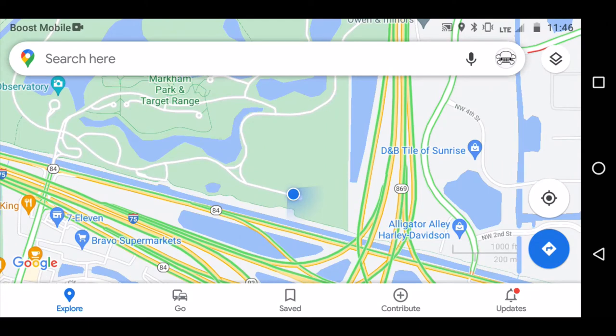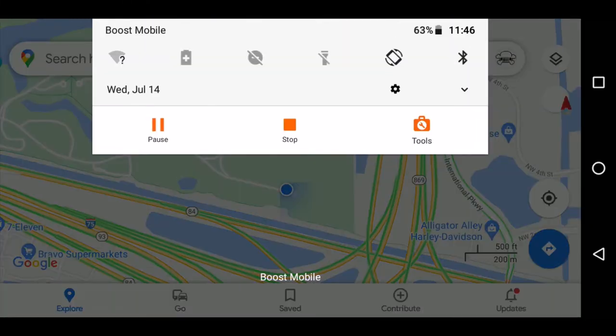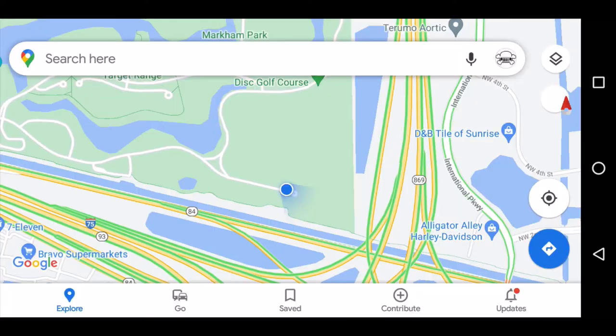Obviously I have cell phone reception, so I can tell you where I'm at and you can see my location on the map. But I can go into airplane mode and turn off all cell phone signal reception, simulating being out in the boonies, out in the mountains — if you're hiking, exploring, camping, wherever you are out of cell phone reception.